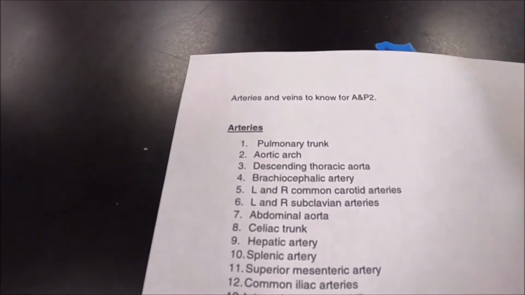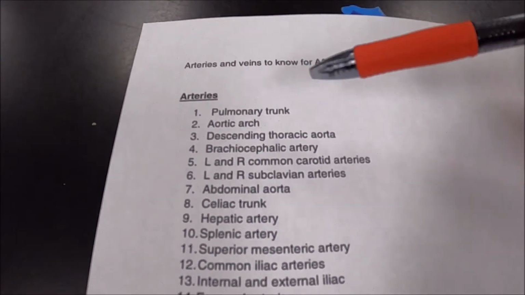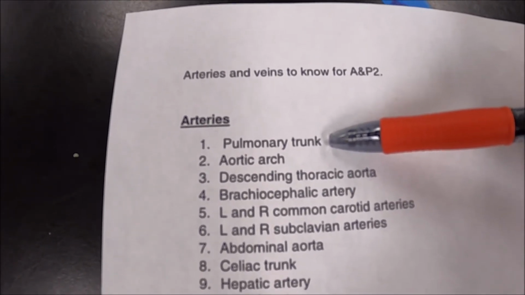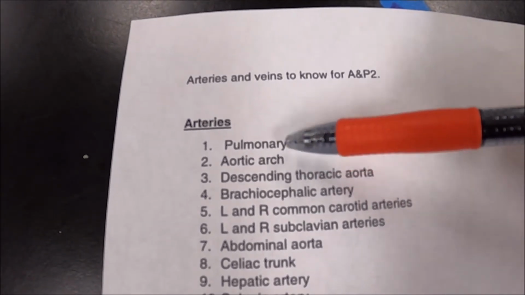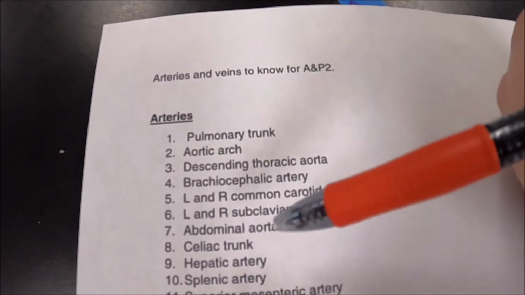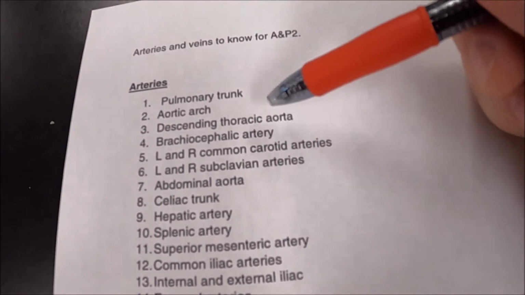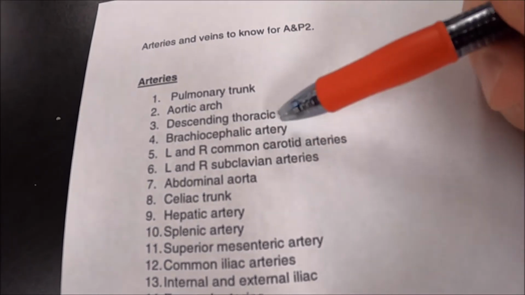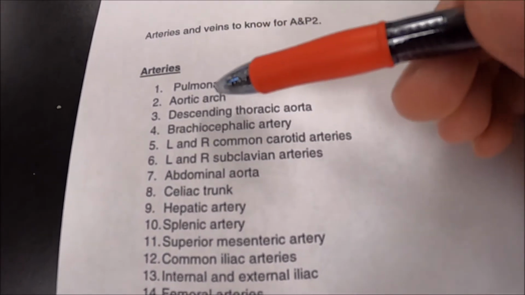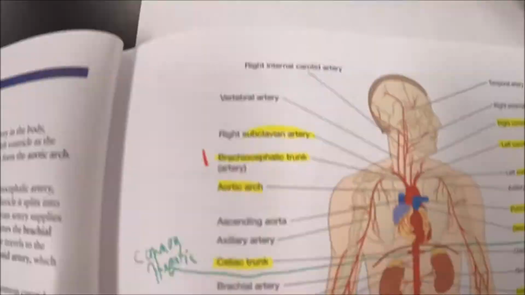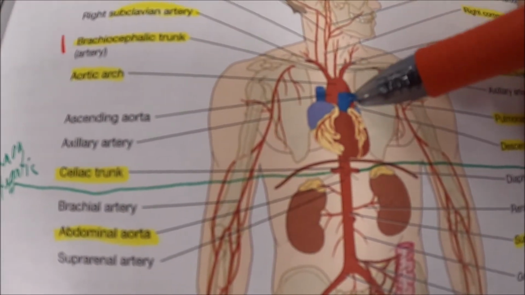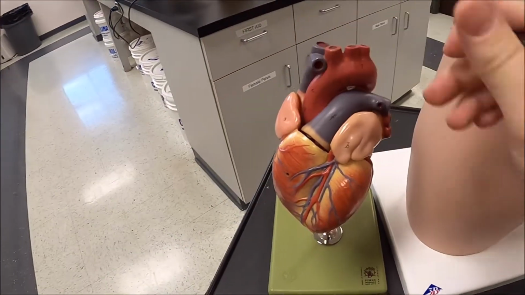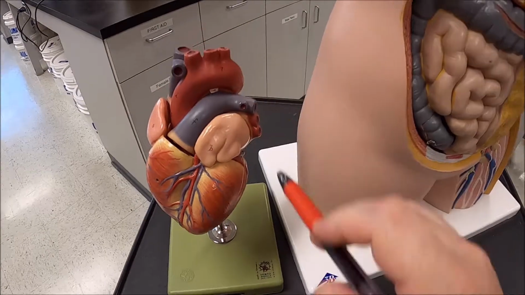All right, first things first, let's go through some general name mechanisms. So here I've got pulmonary trunk. If it says pulmonary, you've got to know it deals with lungs. Here we've got one that says aorta. Let's see, there's some more in here someplace. There's another aorta, there's another aorta. This should tell you something, all right? So for instance, the aortic arch is in fact an arch that comes up off of the aorta, and you can see that quite clearly here, a nice arch up and off the aorta.